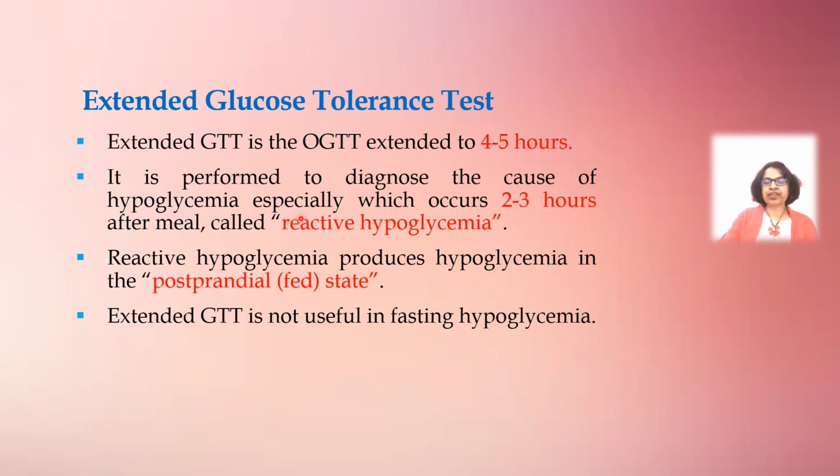Do you understand this? After eating, or in the fed condition, our blood glucose level is below the normal levels. That type of condition is known as reactive hypoglycemia. Reactive hypoglycemia produces hypoglycemia in the postprandial fed condition. Postprandial means after eating. Extended GTT may not be useful in fasting hypoglycemia.